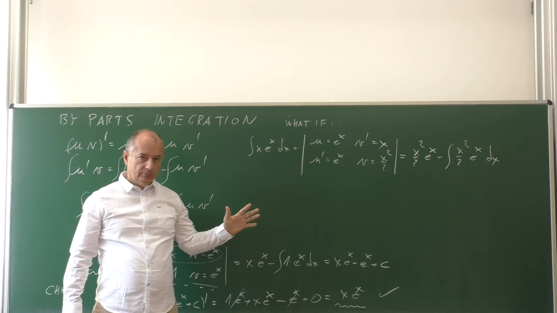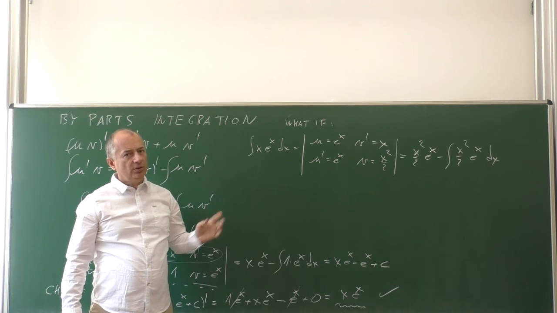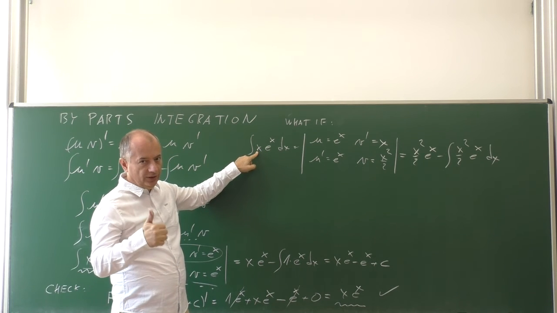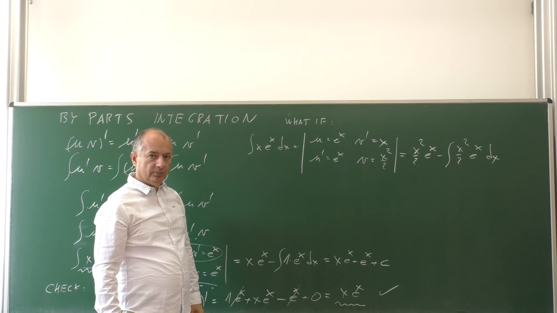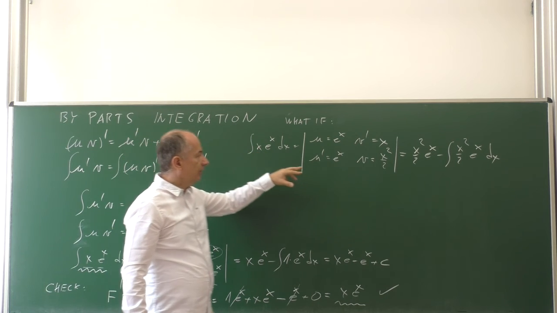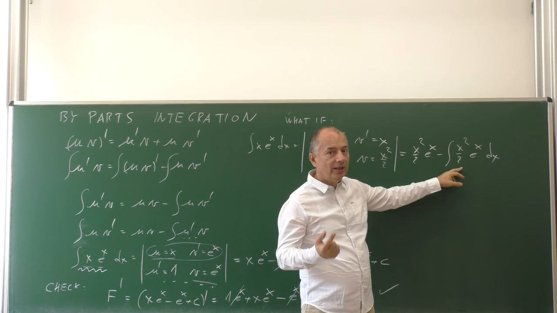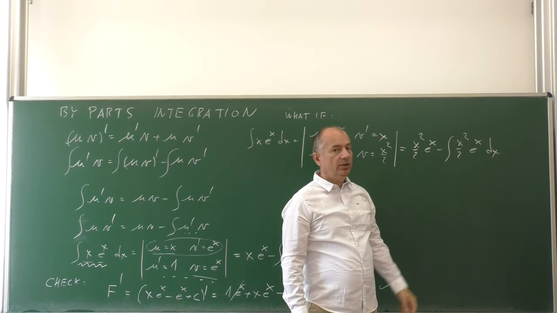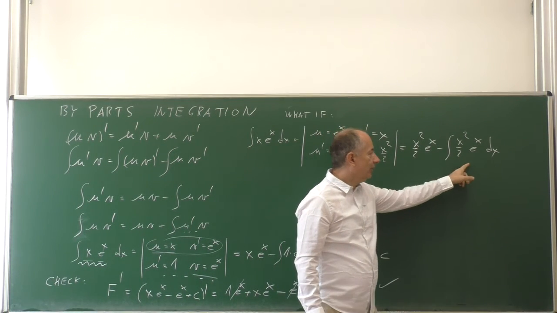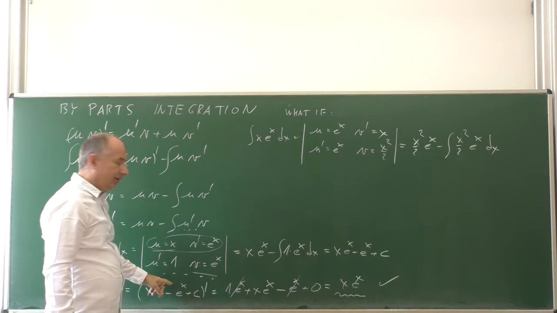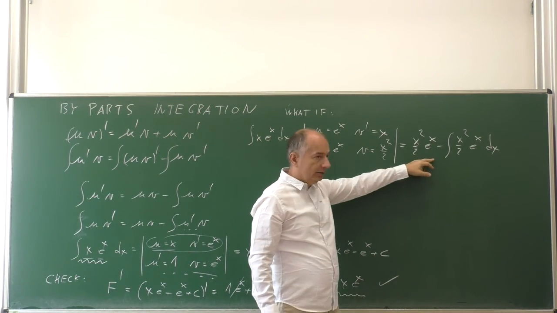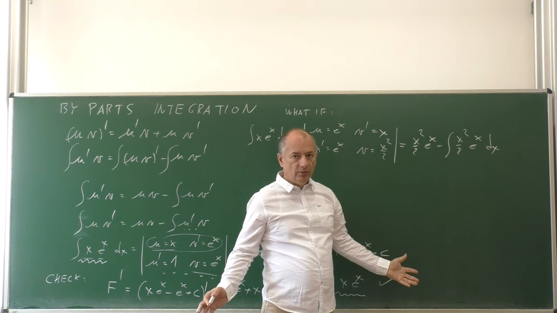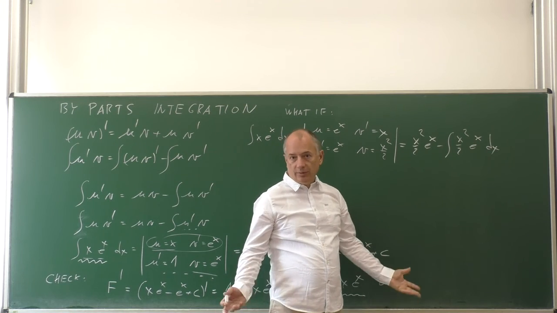This is correct. This is true. But it is not very useful. You see, here we want to integrate the product of a first order polynomial times exponential. And we have converted this problem into a problem of integrating second order polynomial times the exponential. This can be integrated, but we would do this by converting to this and by this way. So this is correct. There is no mistake in the sense it is true what is written here, but it is not useful. We don't like it, we don't use it, it's useless.